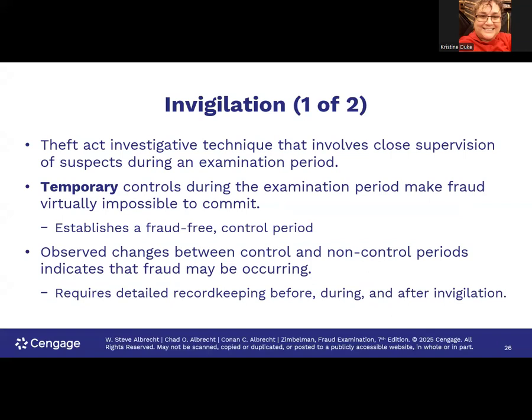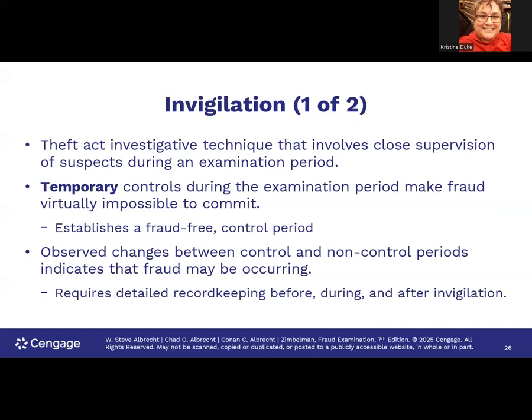Okay, here we go. Theft act investigation technique that involves close supervision, so watching over people. Temporary controls during the examination period make fraud virtually impossible to commit. It establishes a fraud-free control period. Observe changes. So you're watching over them so that you're getting that control. You've got two types of populations: your testing and your control.